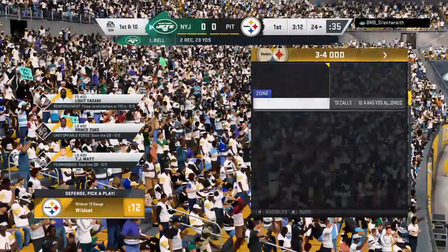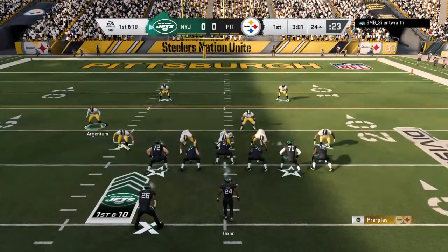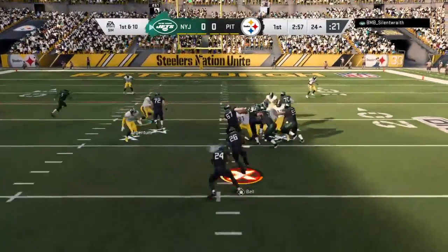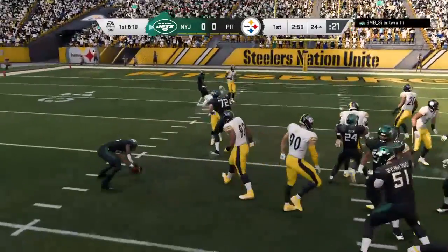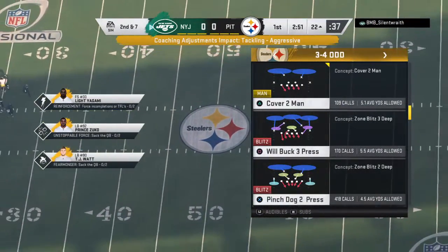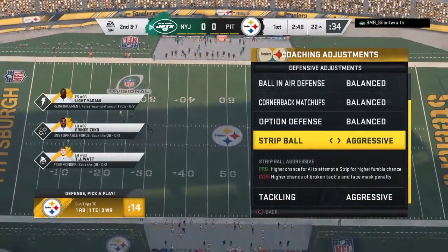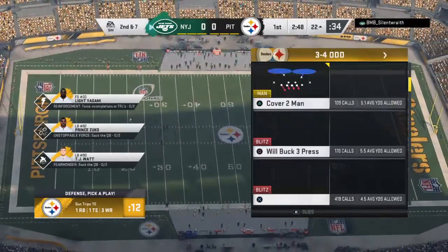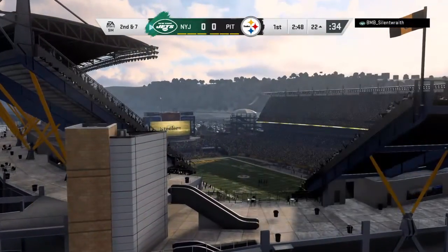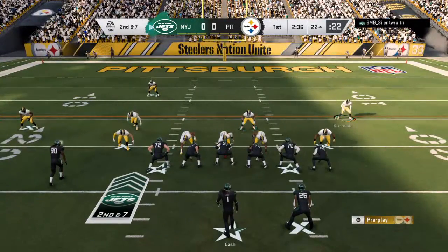I'm not sure that this play was designed for him specifically, but they got through the progressions and got the ball to him. So, second catch on the drive. He may not be a primary guy, but they definitely want him involved, don't they? Absolutely. This early, the opening drive, as you said, 2 catches. So, if they can get him going in the passing game, that should open up his running game, too. They tried a quick hitter inside, but that one was swallowed up because what they're hoping, those big defensive linemen will take the bait and move laterally and open up a crease that they can run through. Didn't happen on that play.